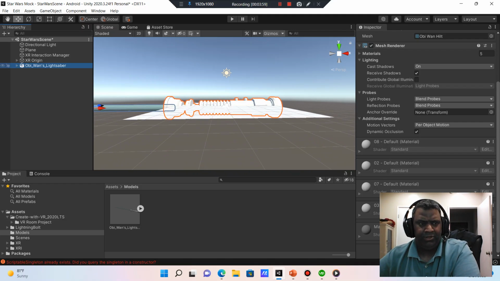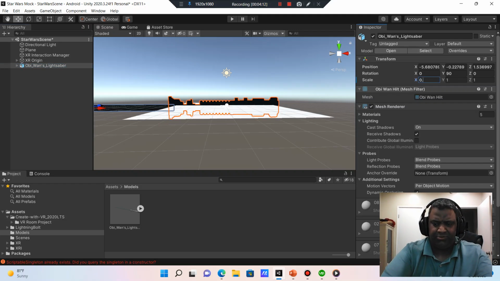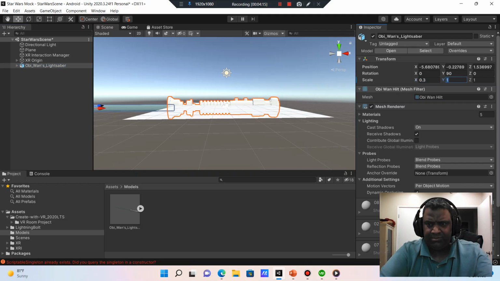First of all, we want to change the size of this lightsaber in the whole. So let's see, it's set to scale 1:1:1. So let us do something like 0.3, 0.3, and 0.3.